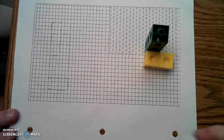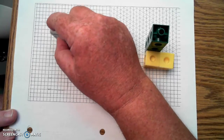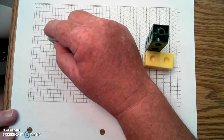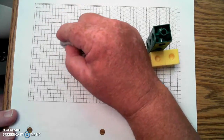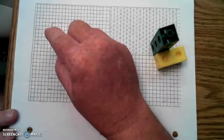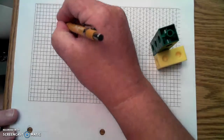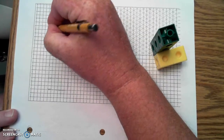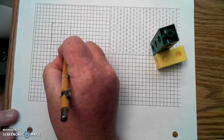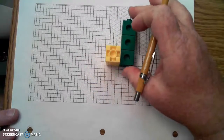And that's pretty good. Now, since I got that line a little dark, I'm going to come in here and just take my block eraser and clean that up. And since I got those projection lines a little dark, I'm going to clean those up a bit as well, so that I don't get confused and think those are actually lines in my view. Alright, so a little touch up there. And the top view looks pretty good. Alright, so then let's move to the right side view.